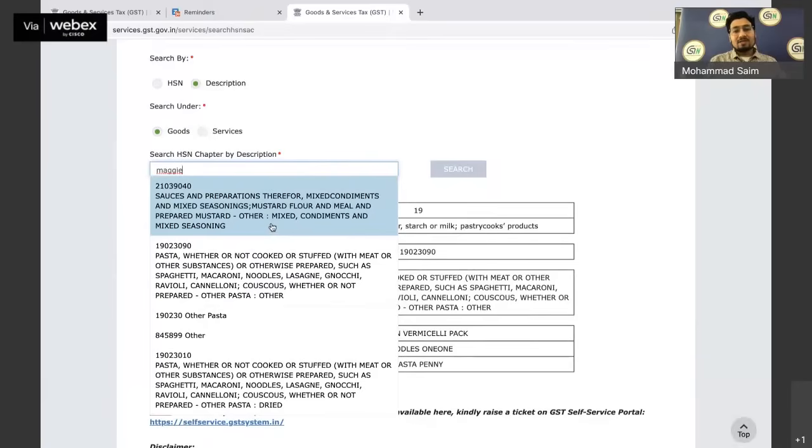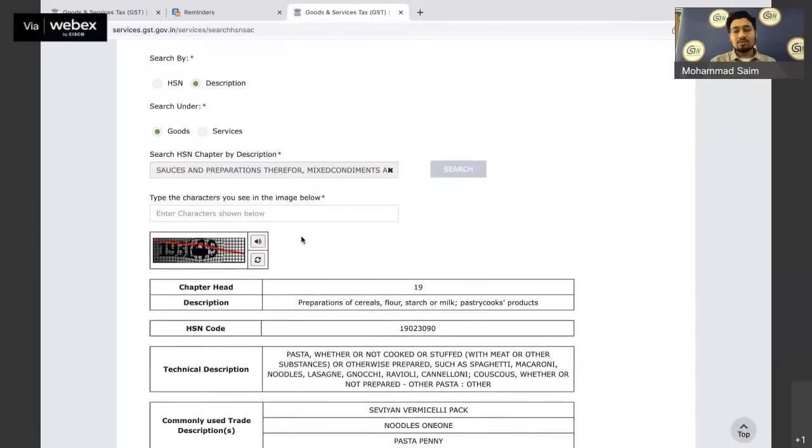See, now there are two related HSNs. One is coming under chapter 19 and one is coming under chapter 21. What if we select this chapter 21?